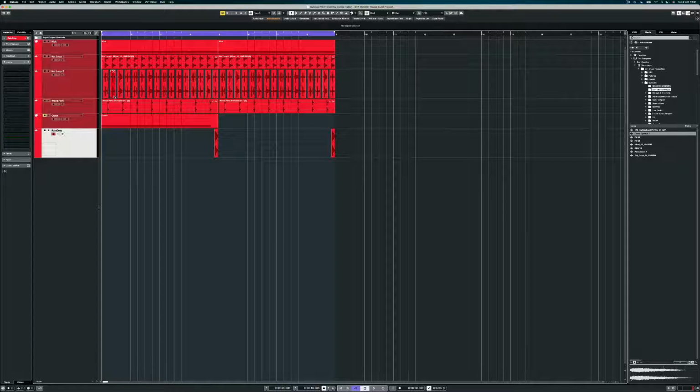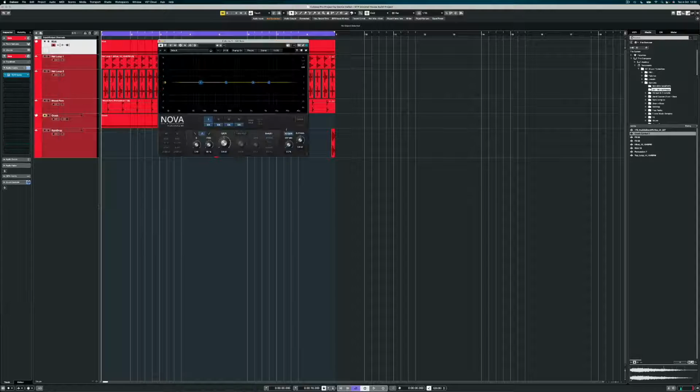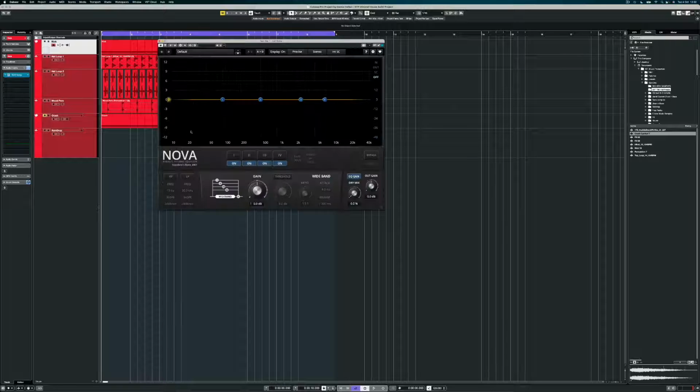And we're going to start with the kick drum here, and we're going to use TDR Nova. It's a free EQ. And when we load that in, we're going to get a nice little interface here. And I'm just going to make it a little bit bigger, put 150% so you can see it on screen.